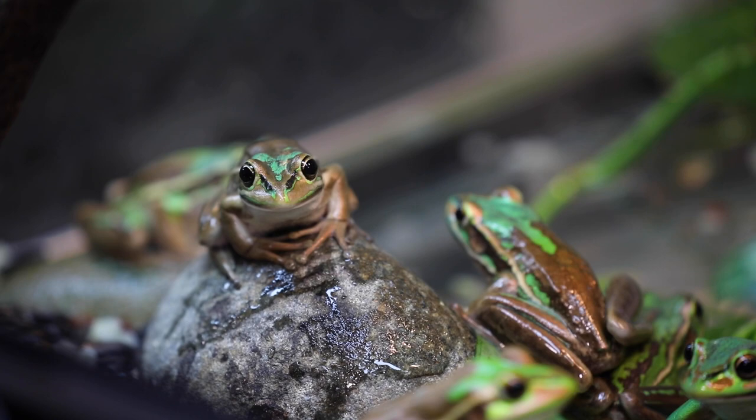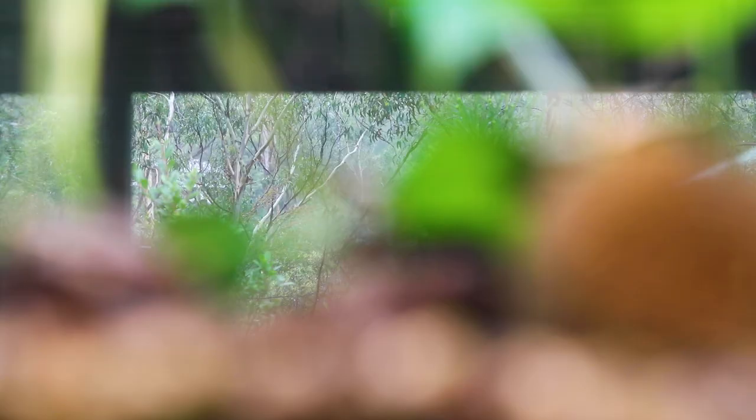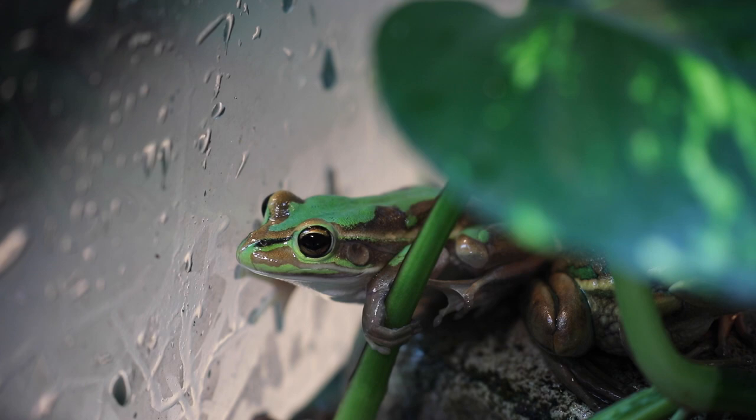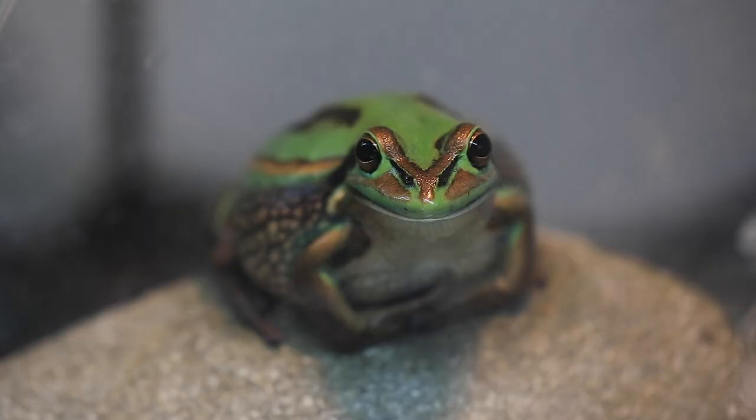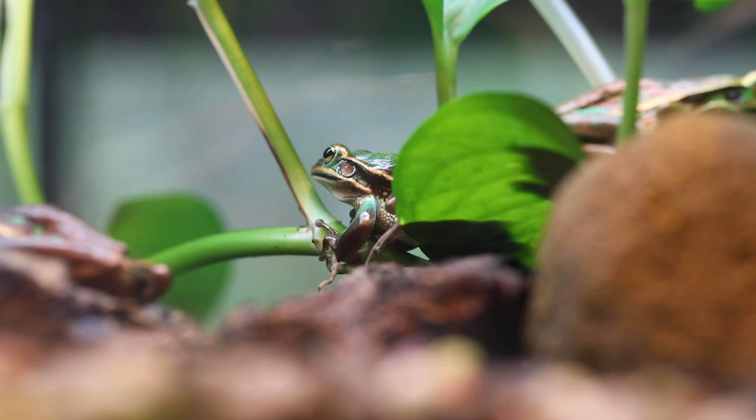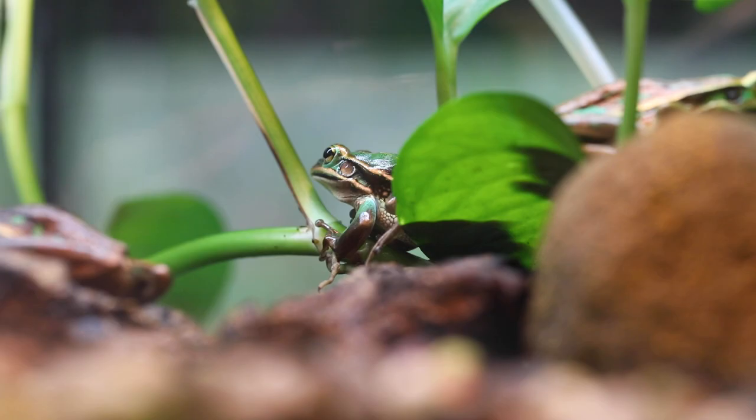They predominantly breed during the summer period of the year when it's really warm, and normally straight after major weather events. Heavy downpours trigger their breeding. Our frogs — and obviously frogs in the wild — are extremely in tune with weather, so they can pick up on major weather events even in the facility. They're in nice big humid tanks where we replicate the rain that happens outside, but they can pick up on that. So the second we get big downpours here on the coast, we normally see a lot of breeding activity in our frogs as well.